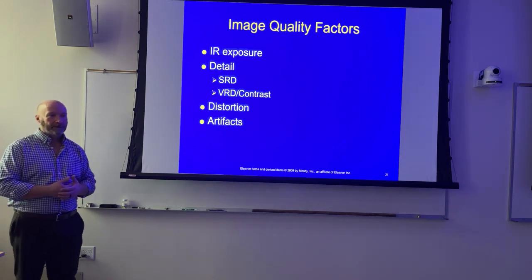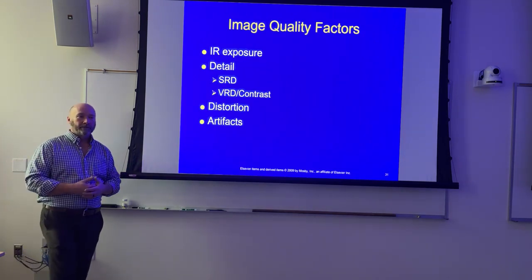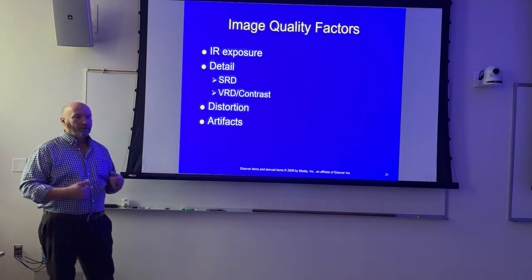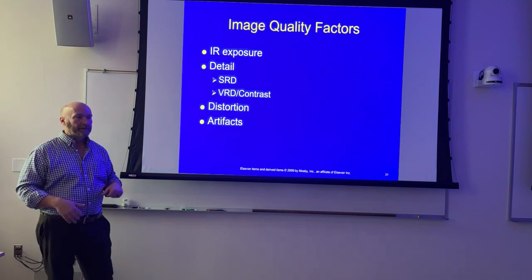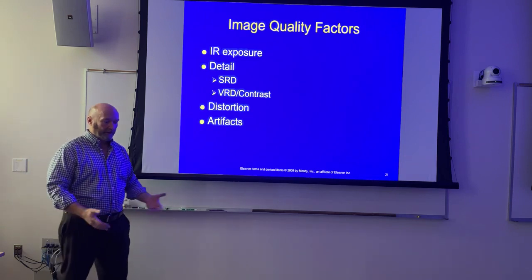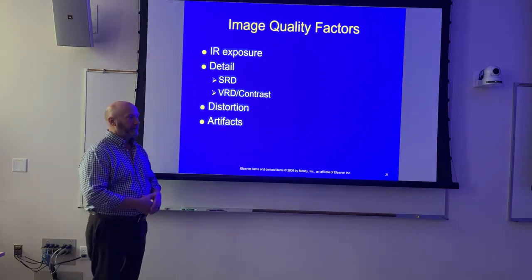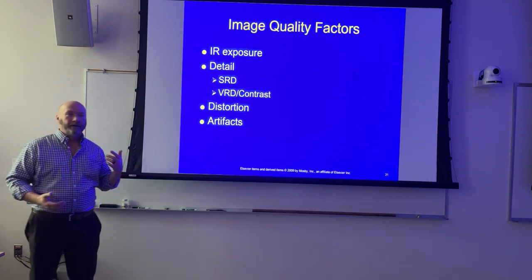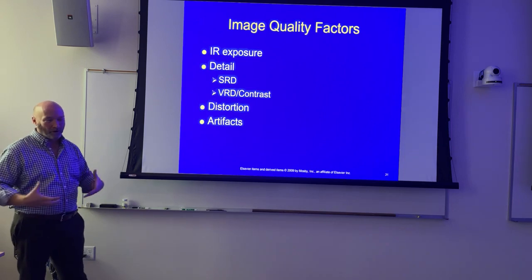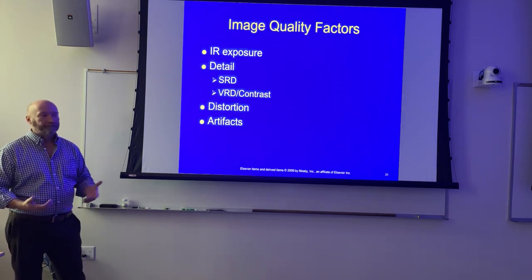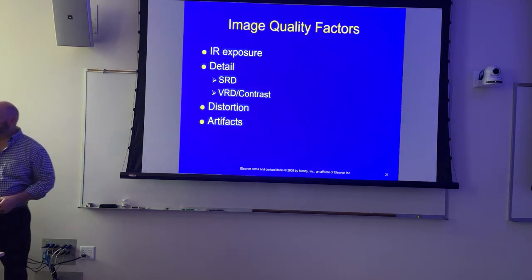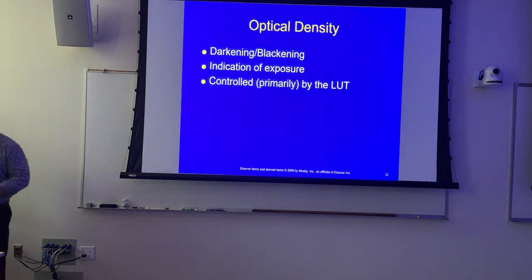If a patient has a pacemaker, they got a pacemaker, right? It's going to be an internal artifact. But if the patient has EKG leads, we can get rid of some of those EKG leads. Best way to do that is just pull them taut and pull it straight down. If you're doing portable, just put it between the patient's legs. If you're doing upright chest X-ray, then just take it out of the harness or the holder and let it hang, right? And you can get rid of some of those EKG leads. So get rid of what you can, and don't worry too much about the rest of it.